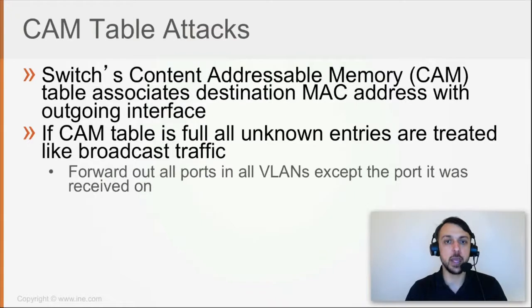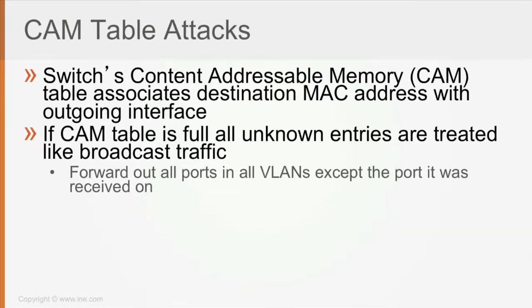But then when a switch has to forward the frame, when it receives the frame, it looks at the destination MAC from the Ethernet frame, and then it's going to look in its CAM table to see, do I know where to find that MAC address? And if yes, I'm going to send the frame only on that specific port. That's the optimization. That's why the switch does MAC learning.